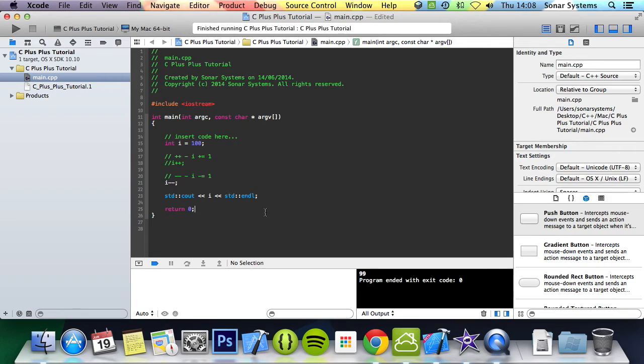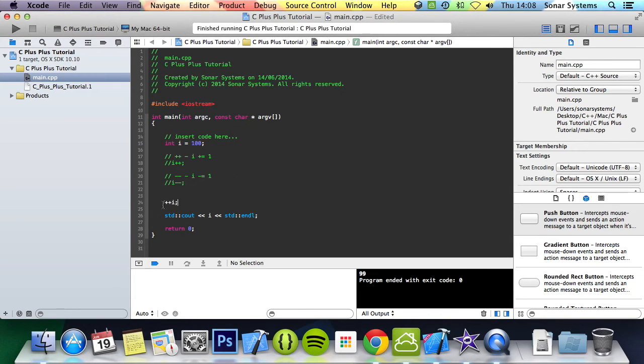So yeah, that for the most part is it, but there are a few things that you need to be aware of. What you can do is put the minus minus or the plus plus before the variable name, so you can put plus plus I. And in this instance, by putting this on a separate line, the result is the same. It doesn't matter. But the difference is one's pre-increment and decrement, one's post-increment and decrement. Pre is when it's before the variable name, post is when it's after the variable name.